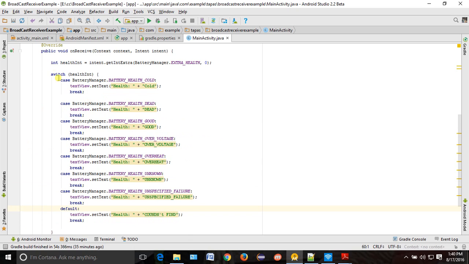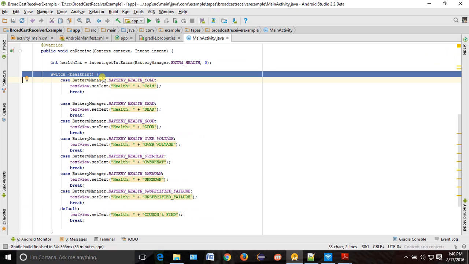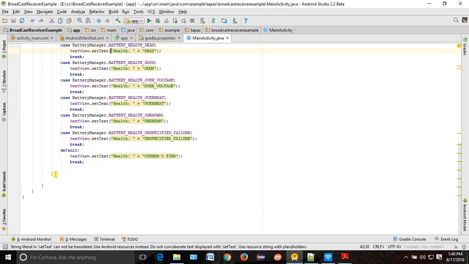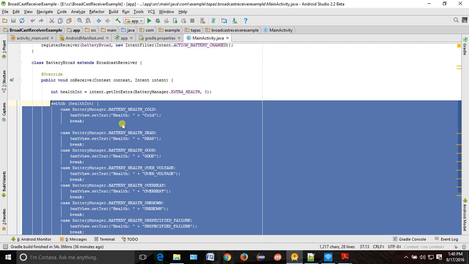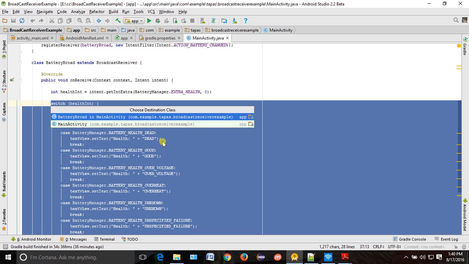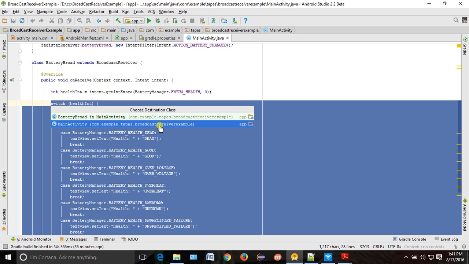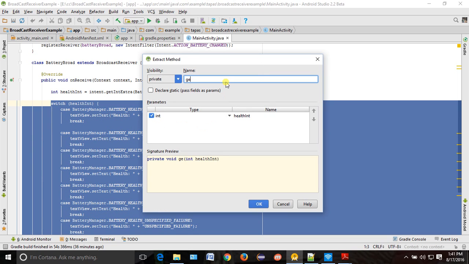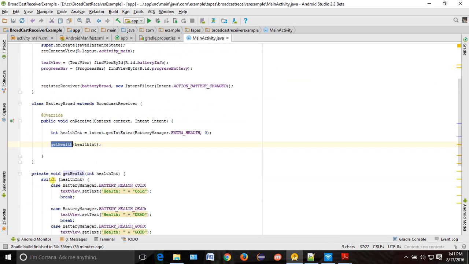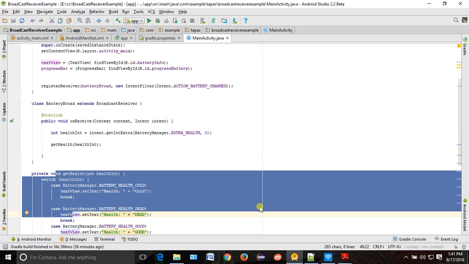Now this method is becoming very big, right? So what is the shortcut to make it small? How to extract a method in your Android Studio? Tell me. How to extract a method? Alt Shift M, if you remember. I mean, we have already done it. Or Control Shift M, sorry. Control Alt M. Okay, Control Alt M is the one, and you create one extract method, something like get health. Then what will happen? Your original method will become small, and it will extract one separate method. So what is the method name? You select the lines, and what you do? Alt Control M, which will extract the method basically.